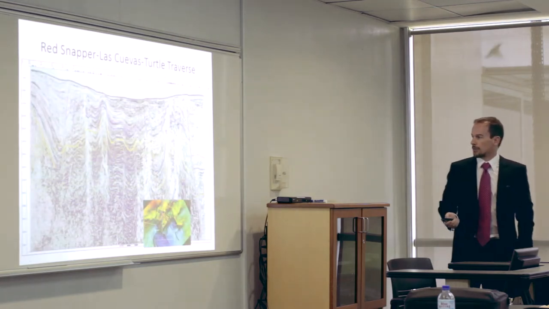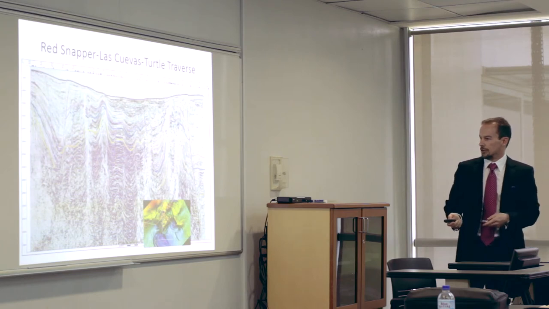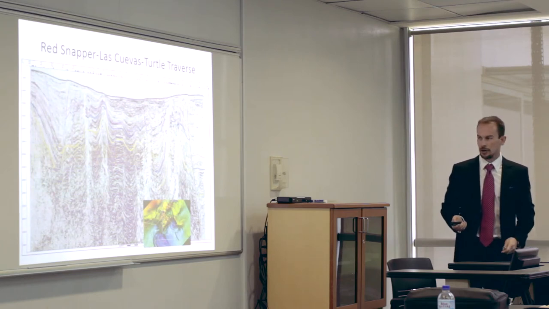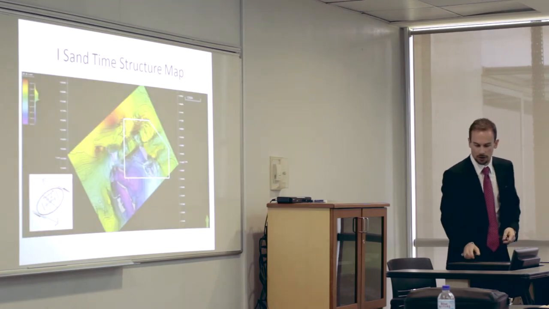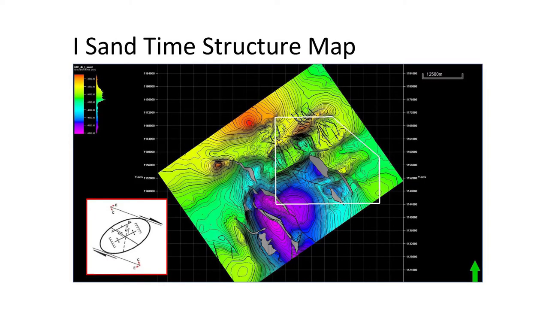Okay, so we see these two styles of deformation that are consistent with our right lateral strain ellipse model here. To look at the I sand time structure over the 4B block and then down into this 5C area here, across to the west towards Toucan, we see these northeast to southwest trending anticlines. It's 1, 2, 3 here that get progressively lower relief as we go down towards the south and east.